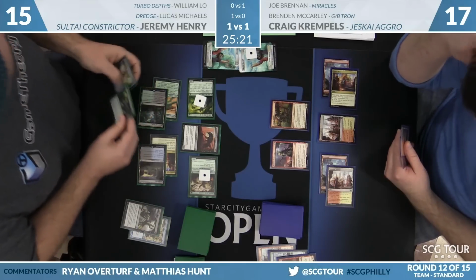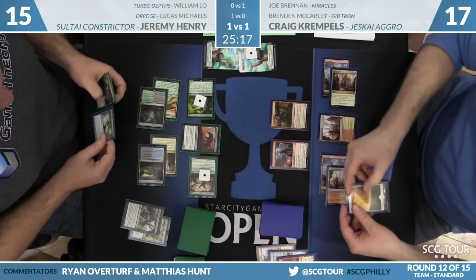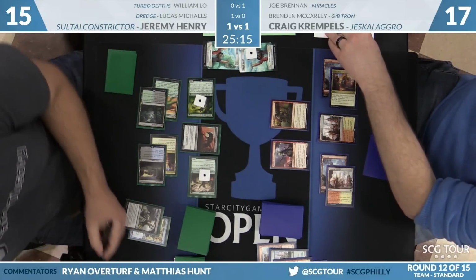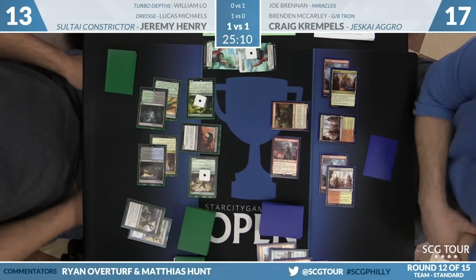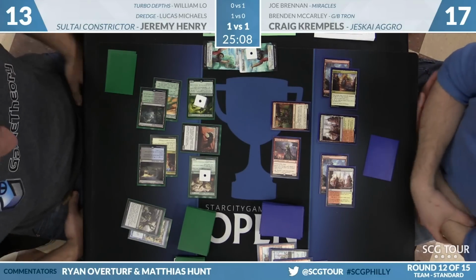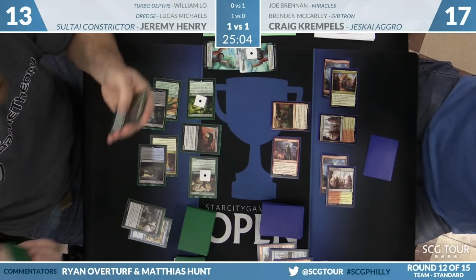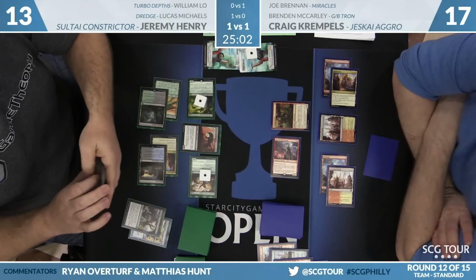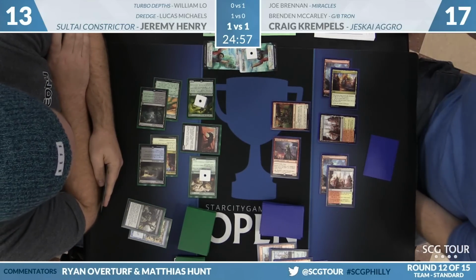Looks like a second Hazoret is in the hand for Krempels, who's deciding which card to discard. So shoots upstairs, Jeremy down to 13, and yeah, he got his hand down to just 1 card. Hazoret will swing. She comes across for 5. Jeremy's options are to go to 8 or to chump block with this Chupacabra. Not great choices for Jeremy Henry. Yeah, with Krempels still at 17.